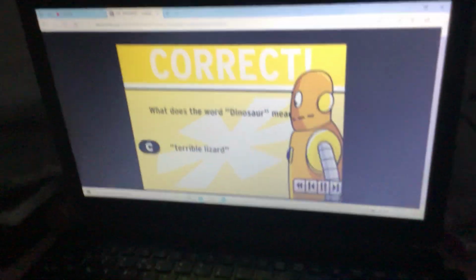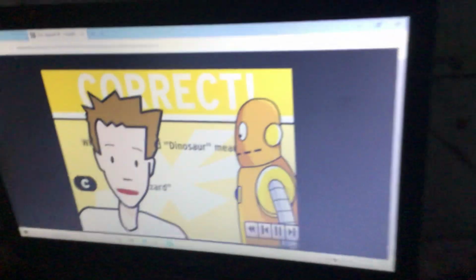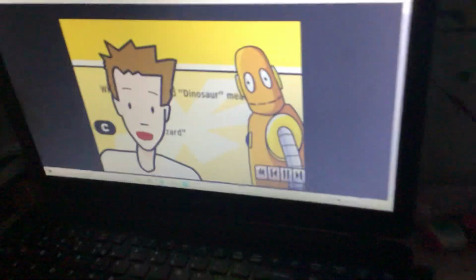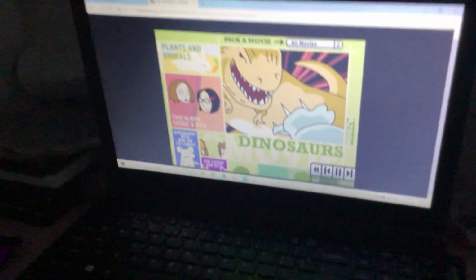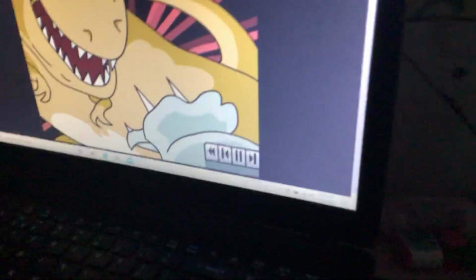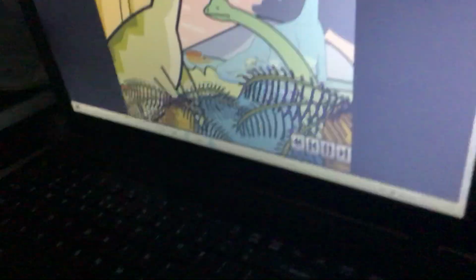Every movie starts with a multiple-choice quiz. Hooray! You can do the quiz before the movie to test knowledge, or afterwards to reinforce the material. Or both. You can click the zoom button to make the movie much larger, which is neat. Yep, that's a subscriber-only feature. Let's go back to the homepage.